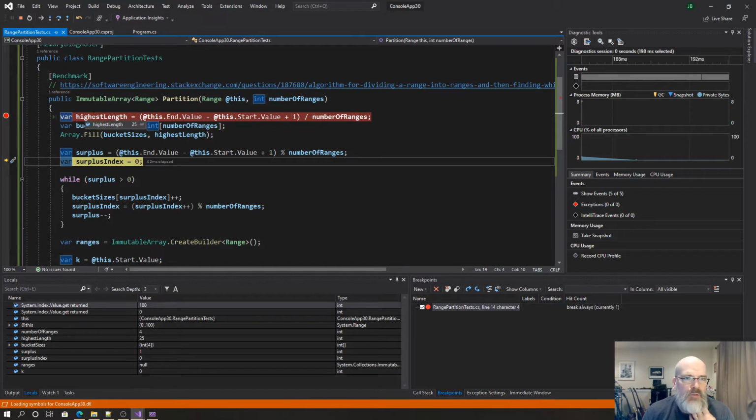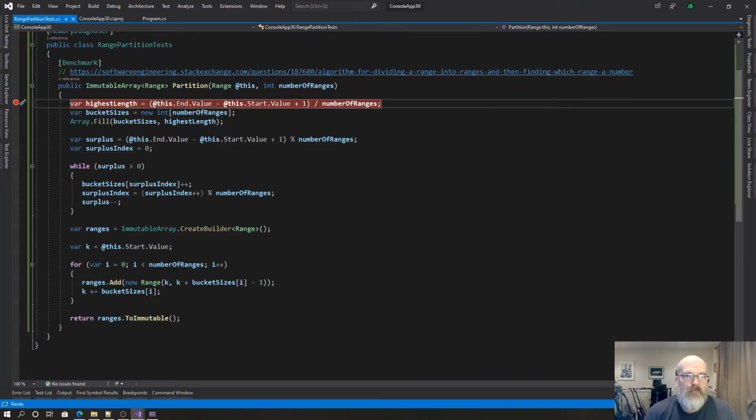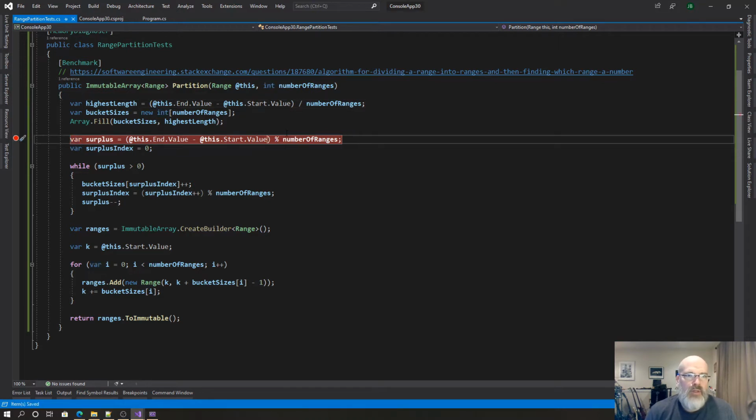And this is wrong too. I mean, 100 minus 0, 0 is 1. It really shouldn't be that because we are exclusive here. I think this is assuming an inclusive. So let's first of all solve that. Okay. And then let's come down here and say that this should also be that.